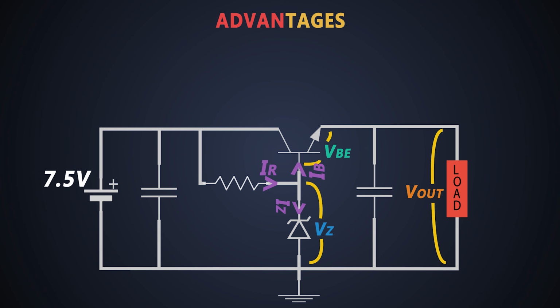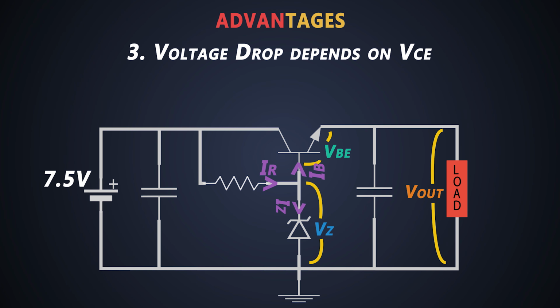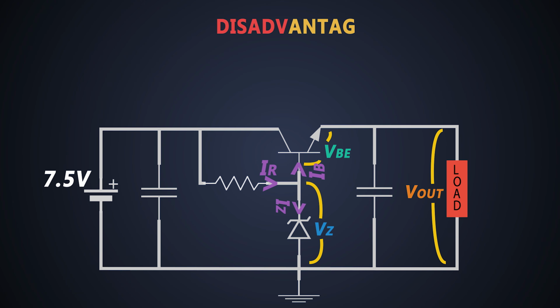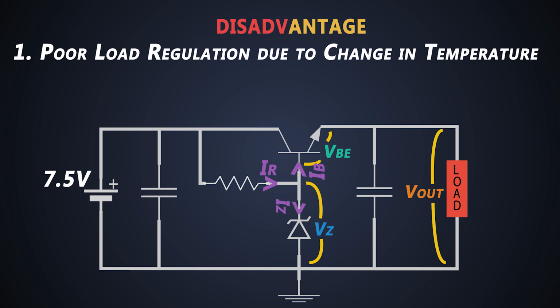There are some advantages of the circuit. First, this circuit is very cheap. If we build it, its total cost will be less than an LDO or any voltage regulator IC. We can change the output voltage just by changing the Zener diode and the resistance. The minimum voltage drop across the transistor depends on the collector to emitter voltage drop, which can be less than 1 volt. The power handling of this regulator depends upon the transistor which we are choosing. However, there is a disadvantage of this regulator. The output voltage of the circuit may change due to temperature variation.